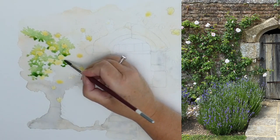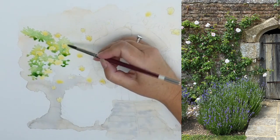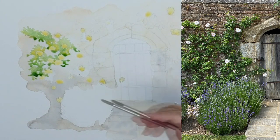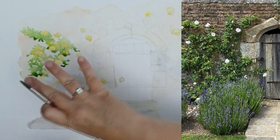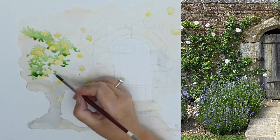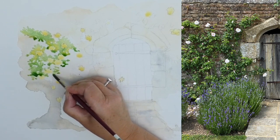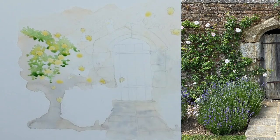I'm glancing at my reference, but I'm not being too pernickety about following it. But I don't want it to just look like a solid bit of wall. I'm trying to leave gaps and make sure that I've got nice, interesting edges to the foliage.